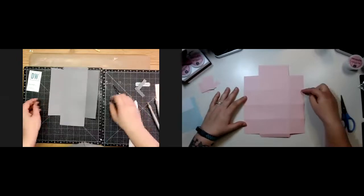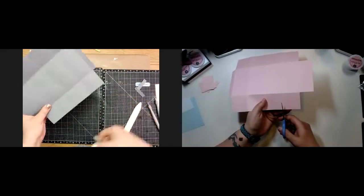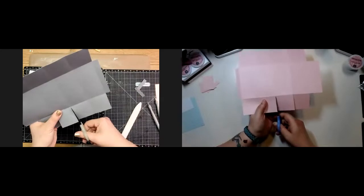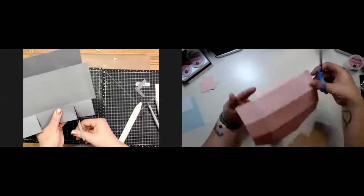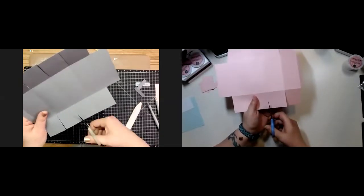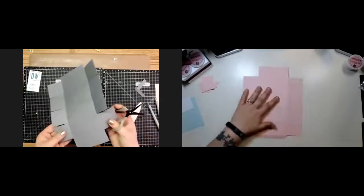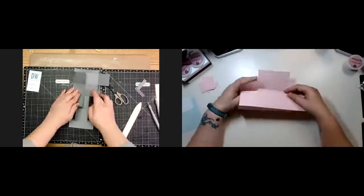So after you have done that, now we're going to cut all of our individual score lines on our two sides up to that 2 inch score line that we did. So we are creating little 2x2 flaps. So now we have all of our little 2x2 flaps.